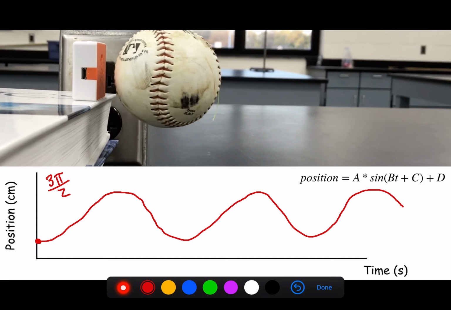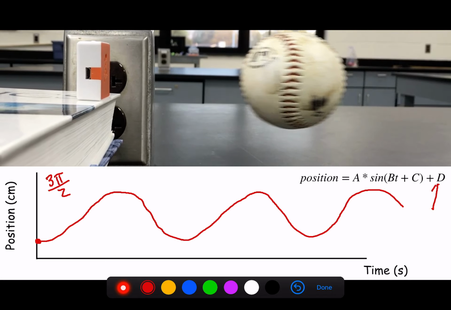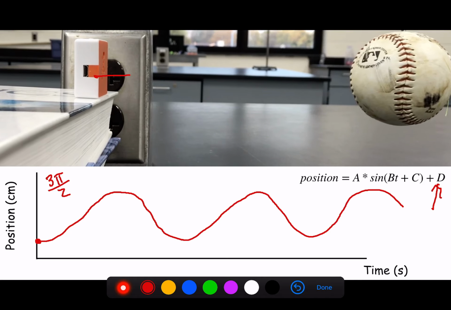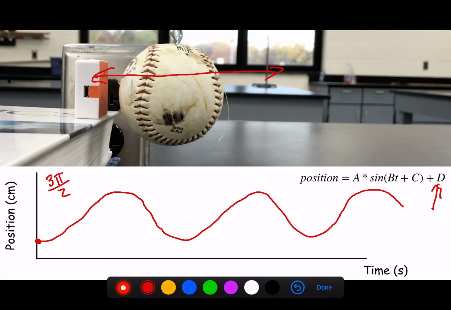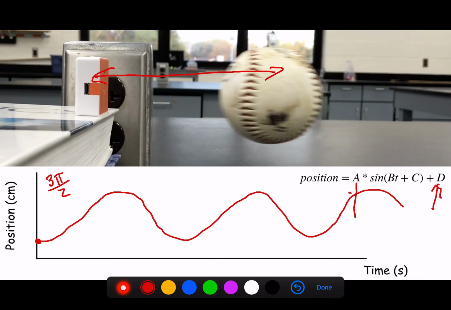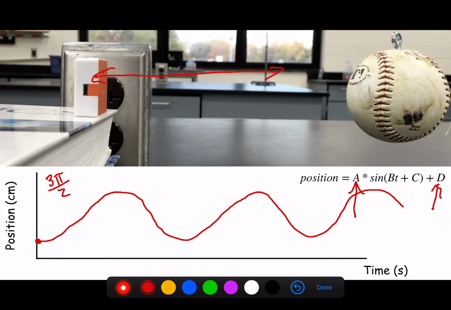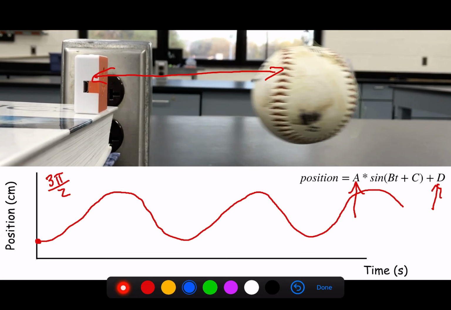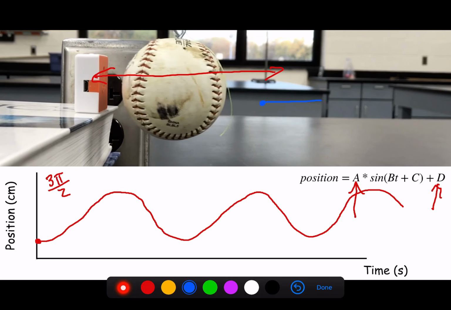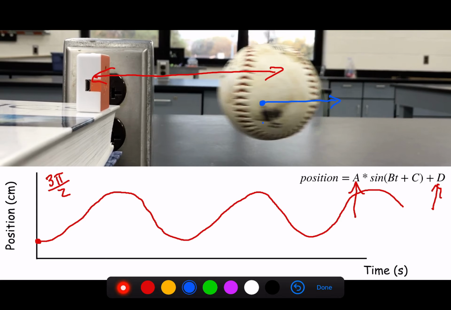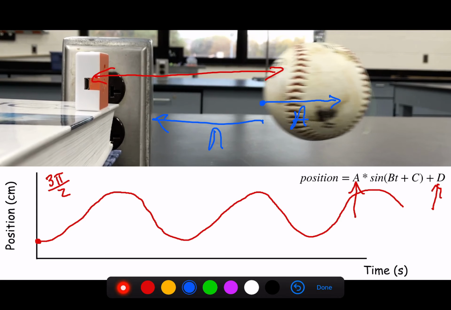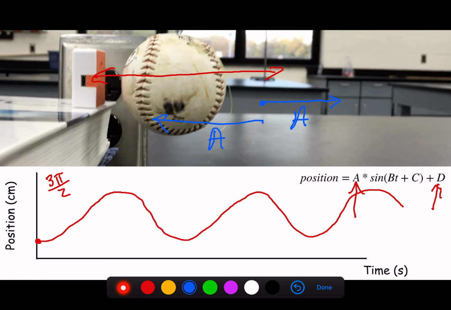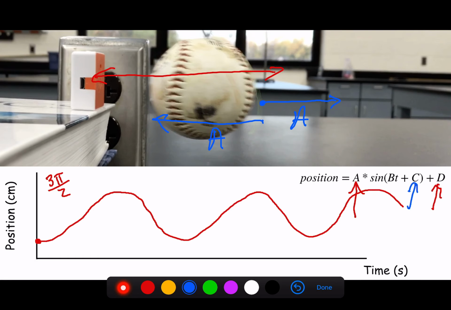We'd like to know how this sine curve looks mathematically. So we already learned that the D is how far it was from the pocket lab to the ball when the ball is hanging straight down. A is how far back we pull the ball. It's the amplitude. It's the distance from right in the middle to its farthest spot in either direction. We control both the D and the A.